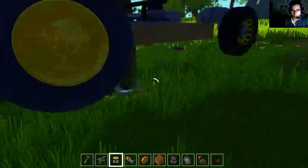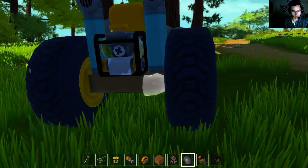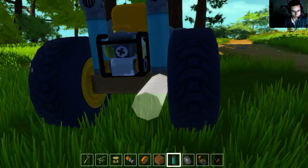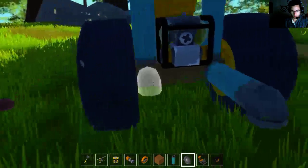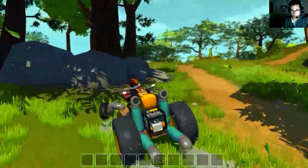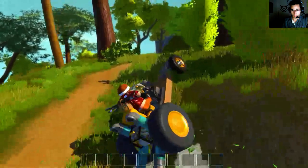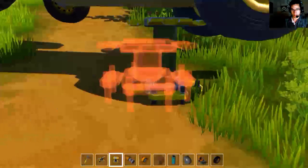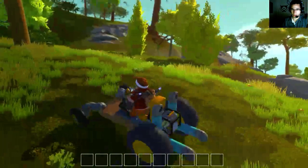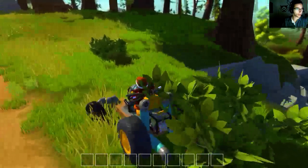Let's put a wheel on this boy. Let's put a wheelie bar right here. Do we put a wheelie bar? I don't know how it's called. I think it's wheelie bar. I don't seriously don't know. That's for precaution. There you go. It worked. Not for this house. It doesn't turn fast. It isn't turning that fast. We have to change that.